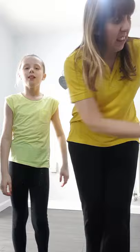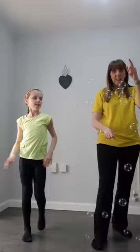Bubble time! We're going to turn our bubbles on. If you have some bubbles at home and Mummy can blow some or you can blow some, you do that. We'll turn them on. Look. If you don't, just pretend. See if you can pop them on the screen. If you can see it, see if you can pop.